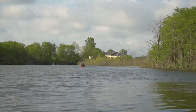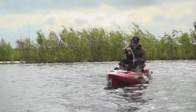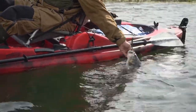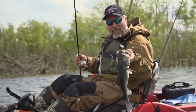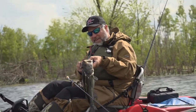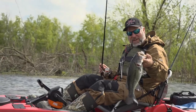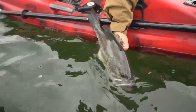There's a good one. Oh, man. I don't know what it is, but it's putting a tight bend on this mojo rod. It's a big, fat one. Oh, look at that beauty. Right on the worm. Bob's using a white one. I'm using a black one. Absolutely, completely different colors, but same result. Really nice, big, healthy bass. All right, baby. Thank you.